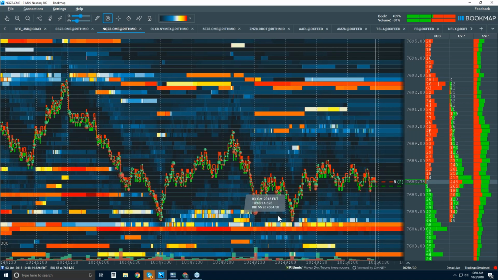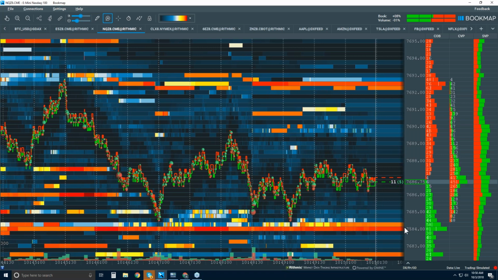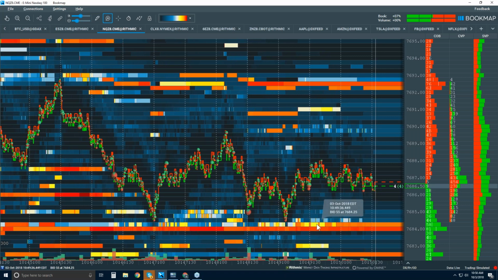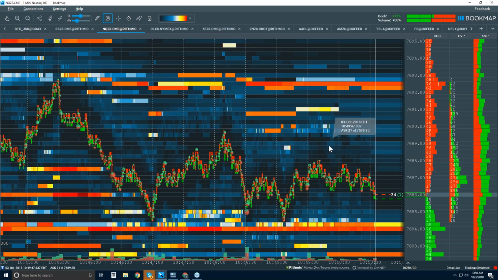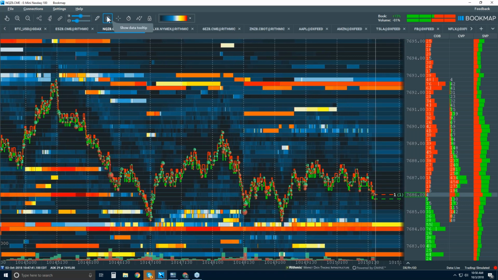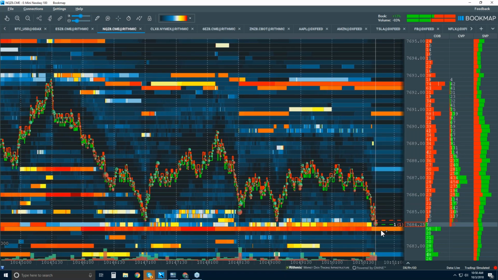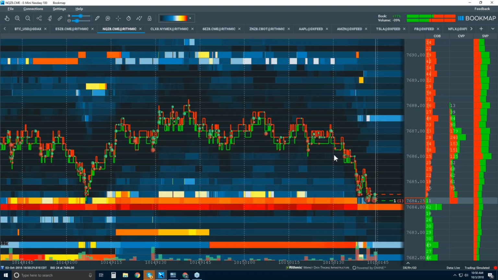Okay? And they're starting to add at 84 and a quarter, a little bit higher. So they're still showing interest down here. Okay, now let's see the aggressor here, and let's see them test this area. They're just about to test it. Okay, and let's see if these guys stay in the book and trade. Okay, it looks pretty good.